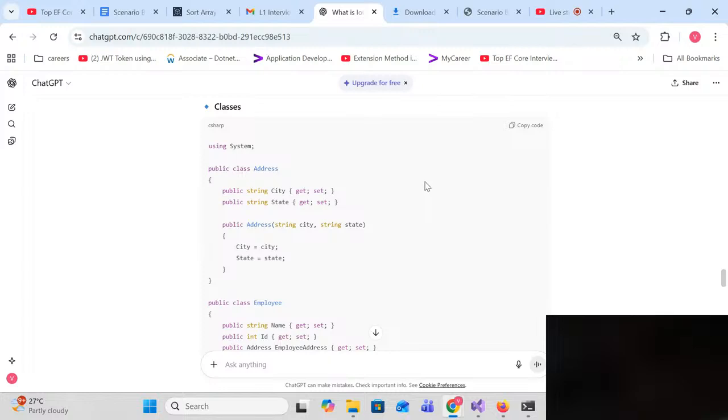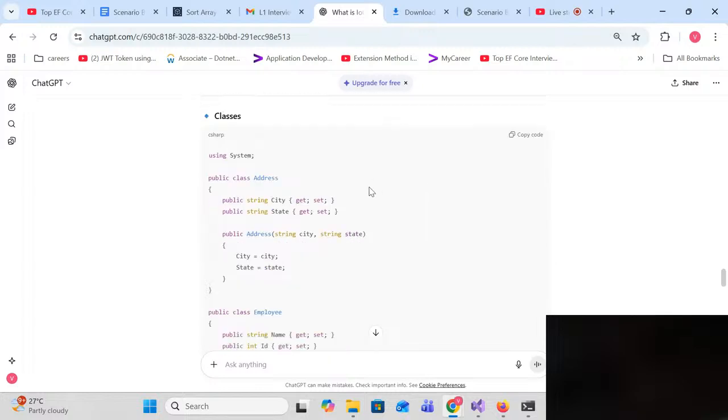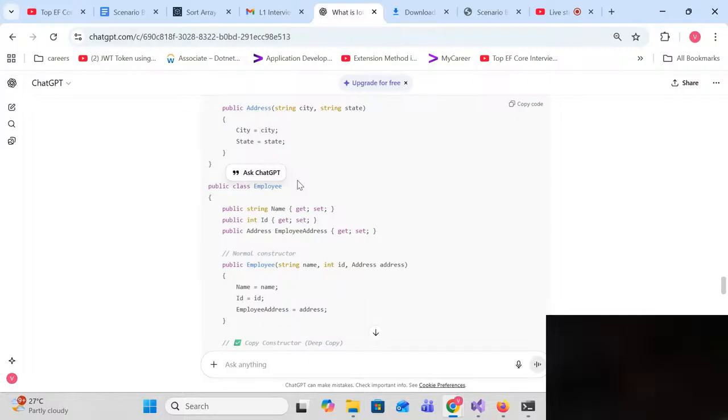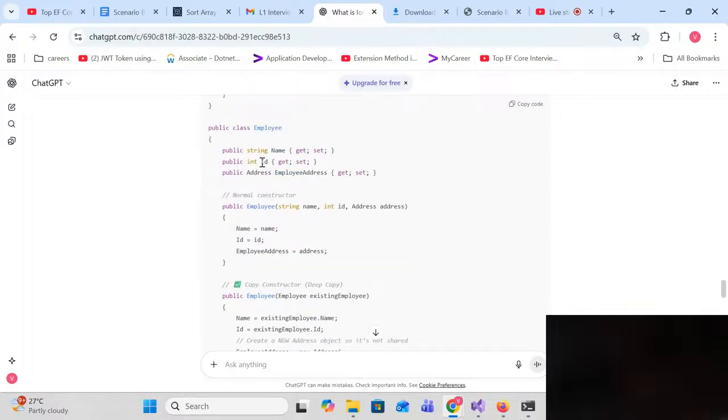So here the address class is there. In the address class, city and state are there. Here you are taking the city as a string. Again, the employee has a public string name, a public int id, and a public address.